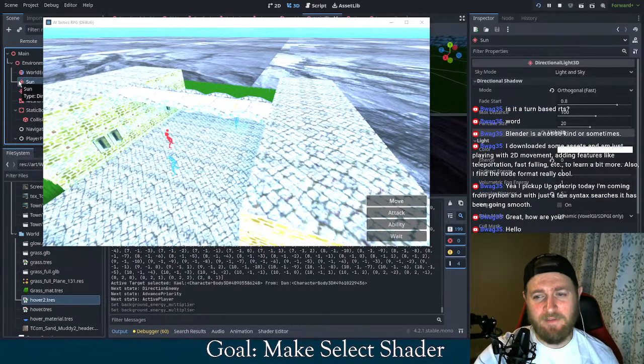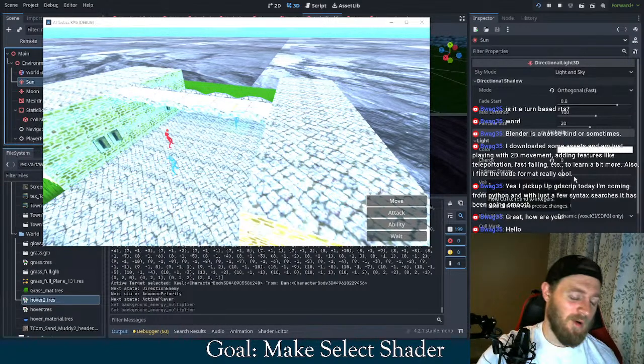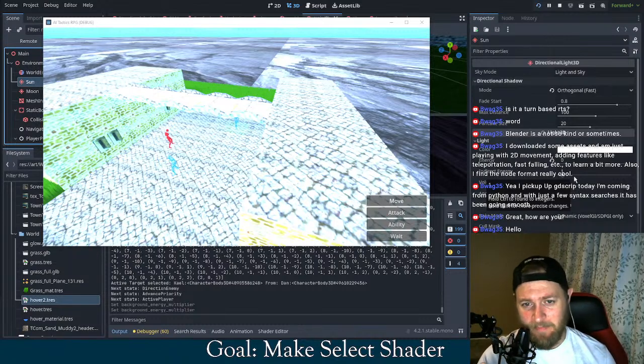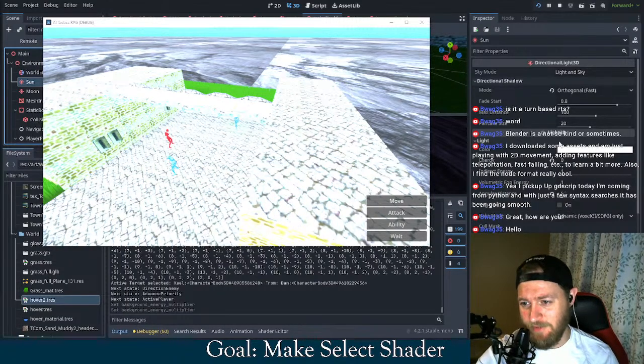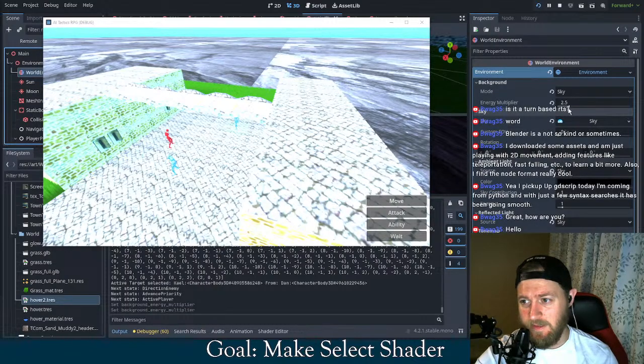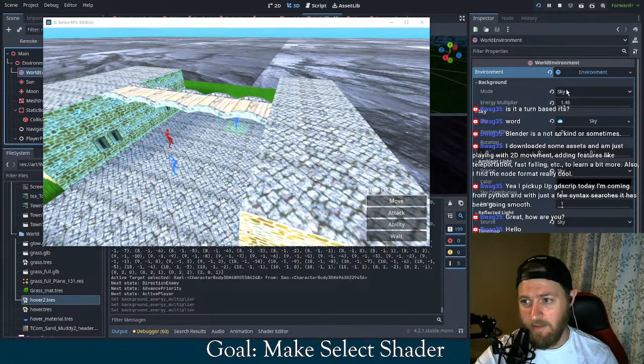It's turn-based, yeah. It's not real-time strategy. Well, it's like a tactical RPG. So more about the premise behind the game is you kind of kick the game off. It's gonna be kind of a fantasy setting. Let me turn this down first off before we do this, because this is really, really bright. I just want my energy down. Oh, I already have my energy low. It's got all coming from the sky, which I may want to go light and sky, but we'll mess with that later.